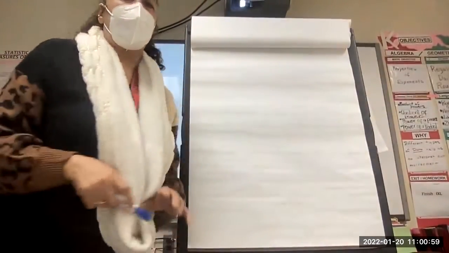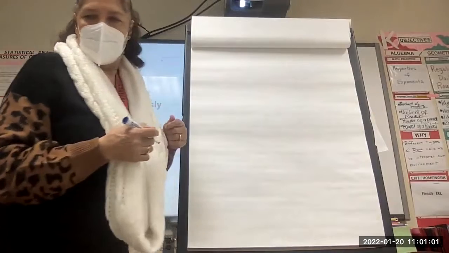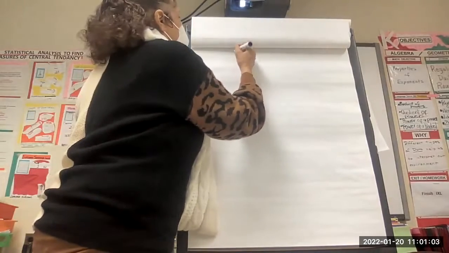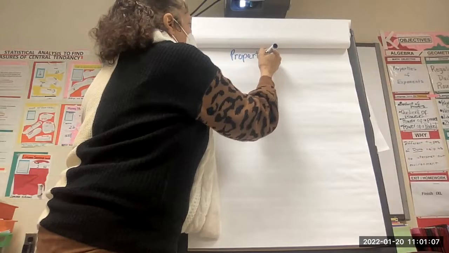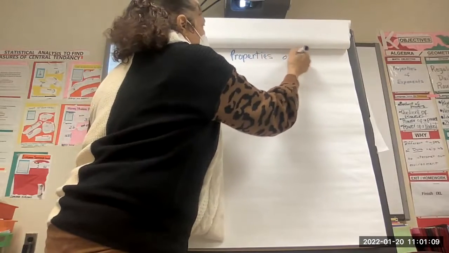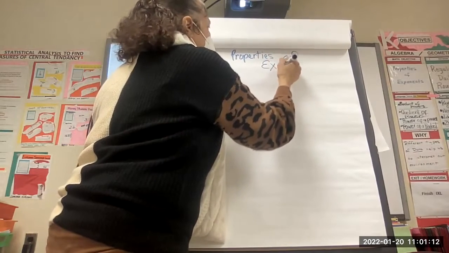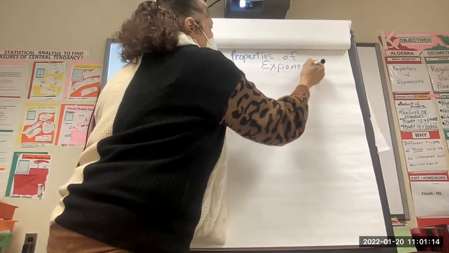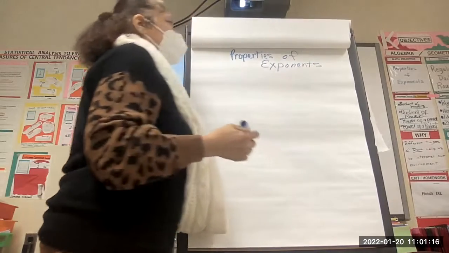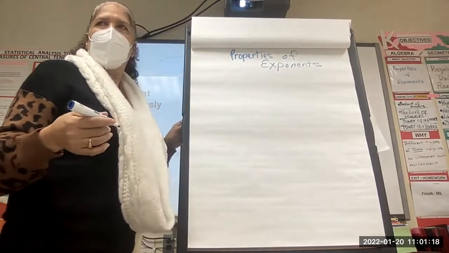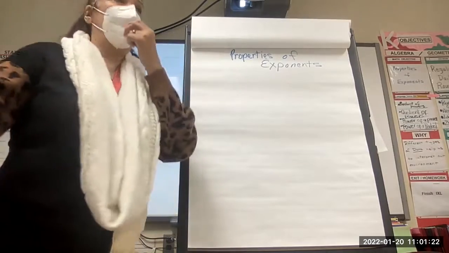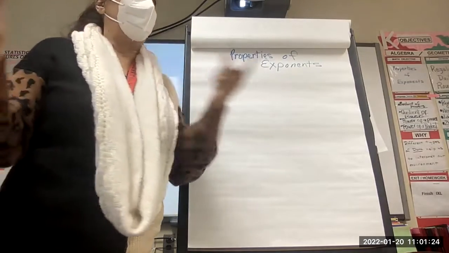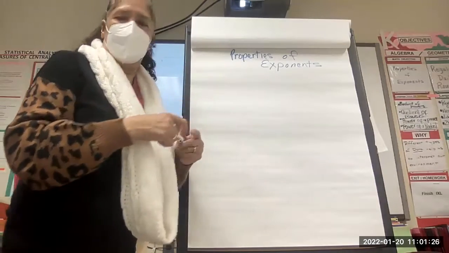Okay, so today we are going to learn about properties of exponents. And there's a particular property that we're going to learn about. Properties of something are what it's all about. Like your properties are that you have brown hair, or your properties are that you have gray eyes or blue eyes. Those are the things about you.